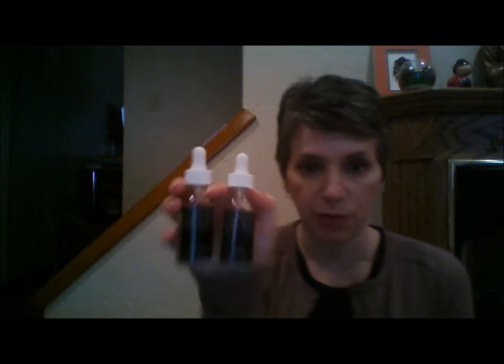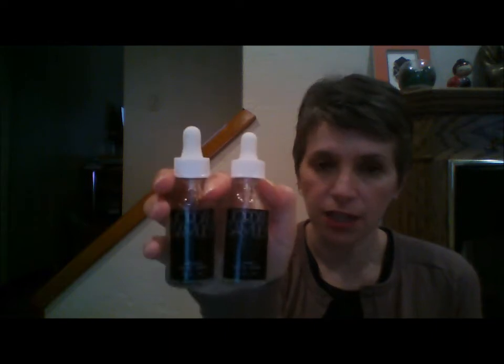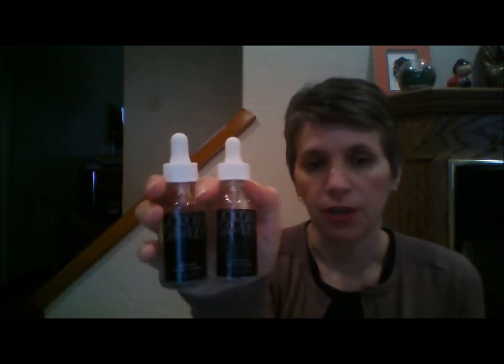But one thing that my skin really loves, and I have 2 bottles of this, and I'm wondering if I had a third, or maybe that was an April empty, which I didn't save, but these are 2 bottles of Jordan Samuel Skin Hydrate. This is hyaluronic acid, aloe vera, cucumber, and some other goodies. It has a very fresh scent, almost no scent at all. You mostly smell the cucumber, and it just gives a nice plumping, firming effect to the skin. Of course, I know it's temporary, but it does add moisture without adding any greasiness or disrupting, say, sunscreen or makeup.